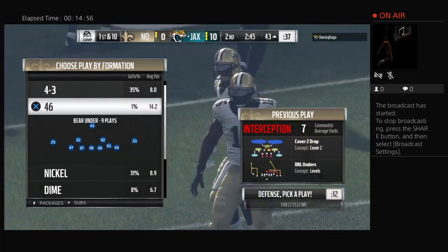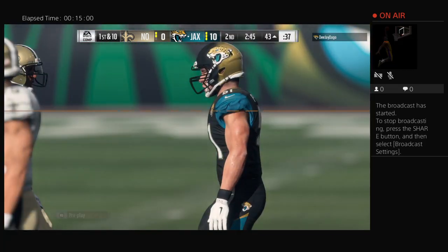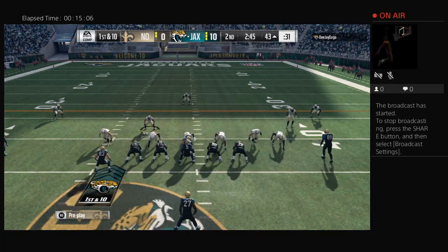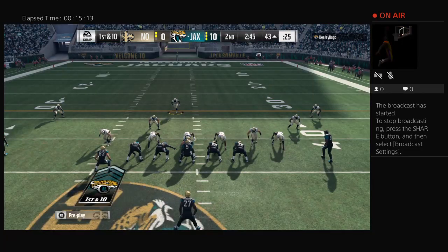Out comes the Jacksonville offense as they get set to take over here. It's a quick turnaround for them after the turnover, but the way they moved it on their last drive, they're probably eager to get right back at it. And you know me and you know my tendencies in this situation. What do I want right now? Be aggressive. Be aggressive. Take your shot right here.